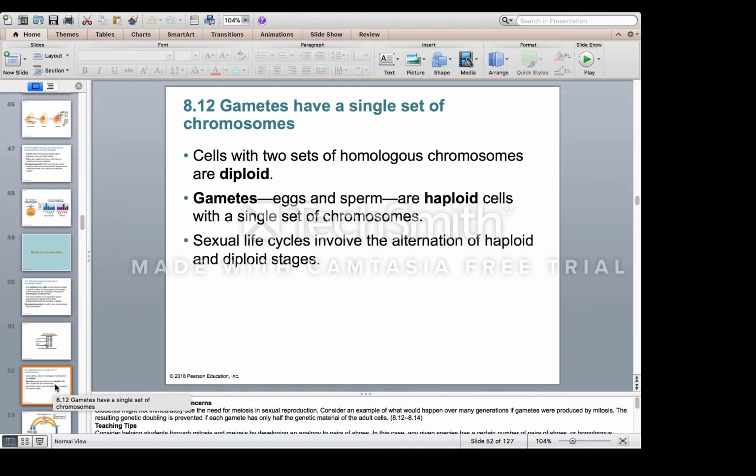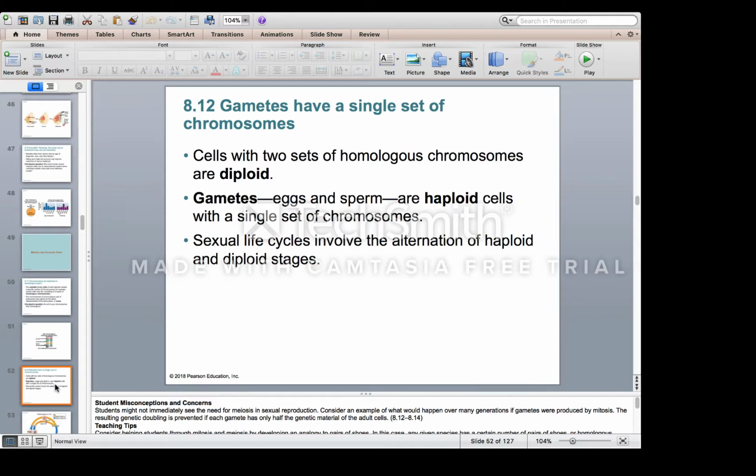So each of the two sets of homologous chromosomes are called diploid. For example, your eggs and sperm, which are haploid cells, so your oocyte or egg and your sperm or spermatocyte, those are all individual 1N haploid cells. When fertilization occurs and the egg and sperm meet to create the zygote, it is diploid or 2N. Okay? Again, the zygote is diploid or 2N, but only when the egg and sperm meet.